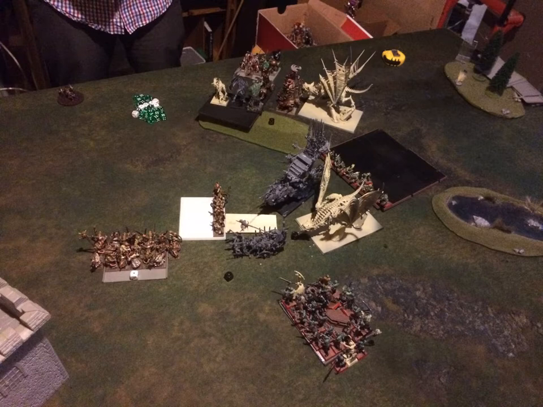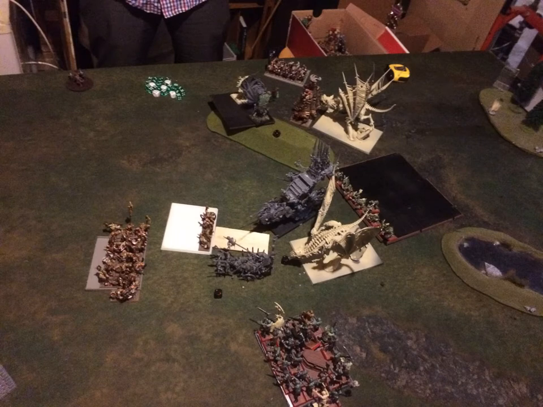The Flagellants do 1 wound to the altar that charged in. I do a few wounds back. They're unbreakable. Nothing's going to happen there. So EoS turn 5. The unit that was running away rallied near the edge of the board. And then he just turns his Flagellants around that were facing the wrong way. There's really not much to do at this point.